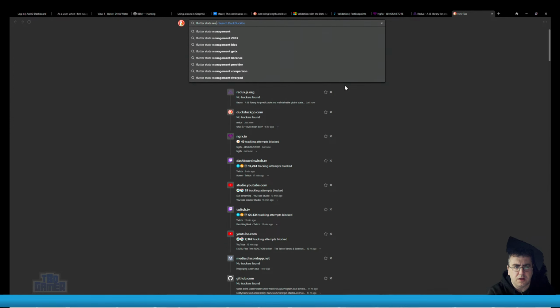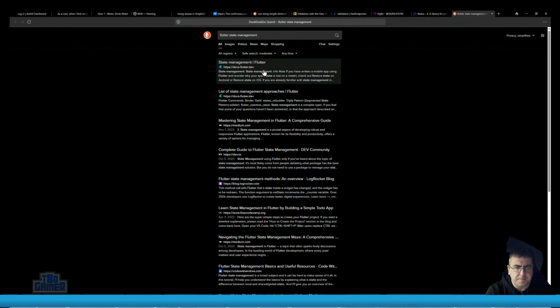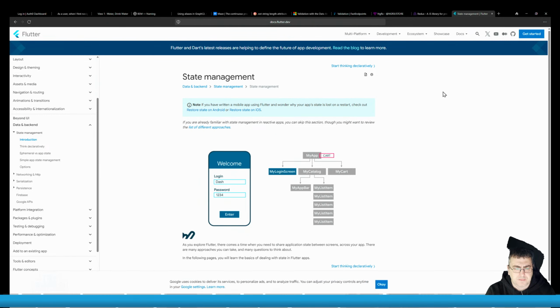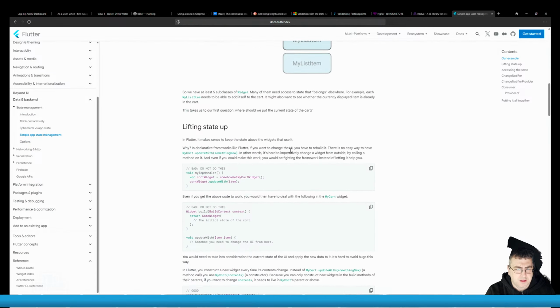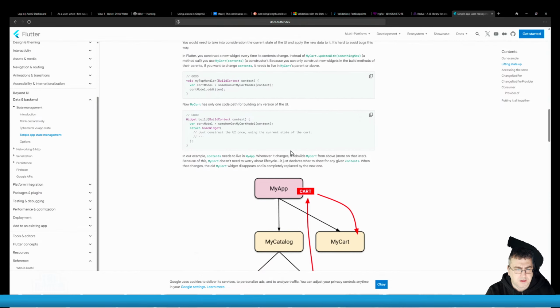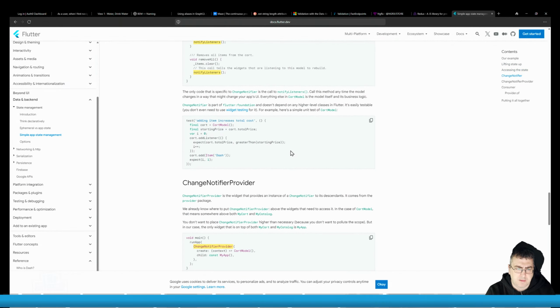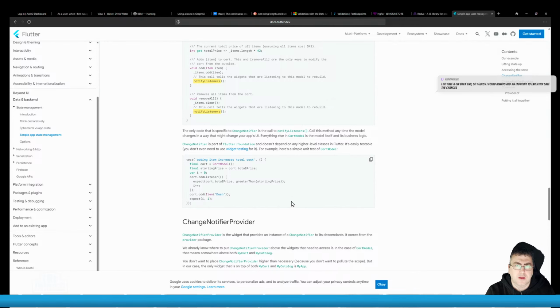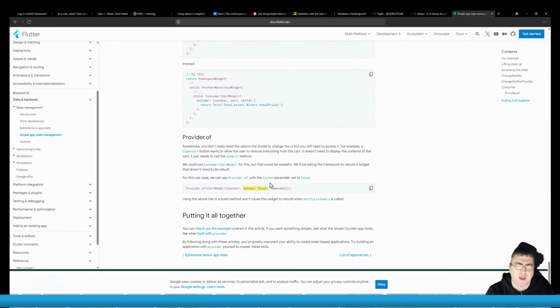So, state management. I believe that Flutter kind of works with this style normally, if memory serves. But you could roll up these as actions anyway and still save them to the database.